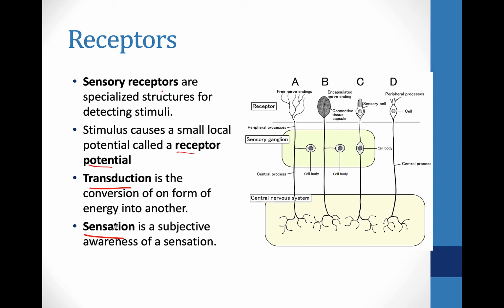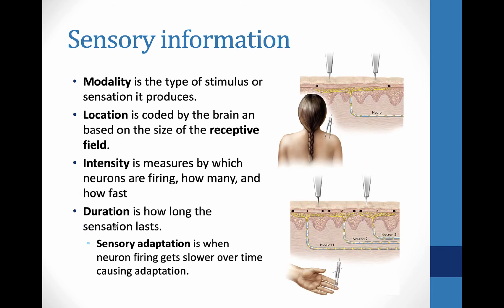Not everything we sense gets all the way to our brain to make a sensation. Huge amounts of information are filtered out before they even reach our conscious awareness because they're not stuff we need to be aware of. And then there's other stuff that's important that we don't necessarily sense consciously, things like blood pressure, because our body can take care of that without us needing to put in input.